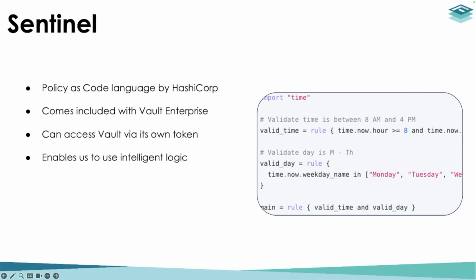What we can do now is create a so-called Sentinel endpoint governing policy. That is a policy that can be assigned to a certain API endpoint, like the login endpoint for JSON Web Token authentication. And then we can go ahead and look at the payload of an authentication request going to that endpoint. Meaning we can now inspect the JSON Web Token's payload and use Sentinel to look up the metadata stored for the user that tries to log into Vault and compare the two to make a decision based on that. These endpoint governing policies are evaluated before the user logs in, so we can deny a login based on the result of the policy. Now keep this in mind as we will pick this piece of knowledge back up later.